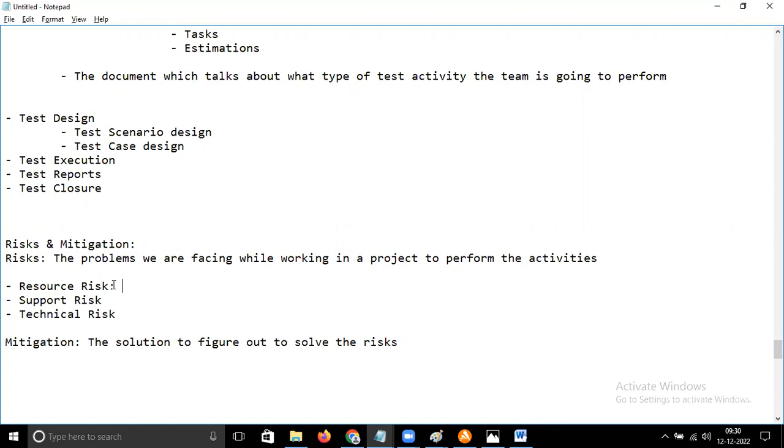I have that resource risk, right? I have that constraint where I need to recruit a few more people. Resource risk is when the required number of resources are not available at the project level.